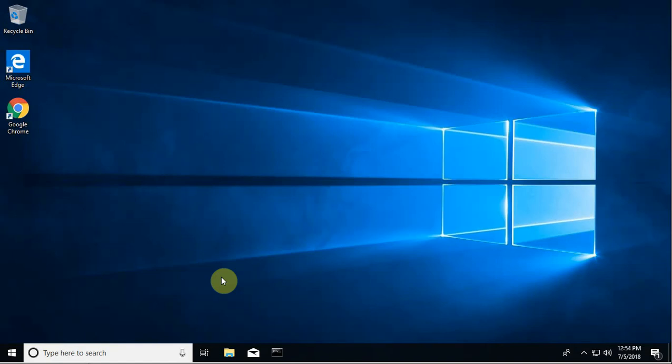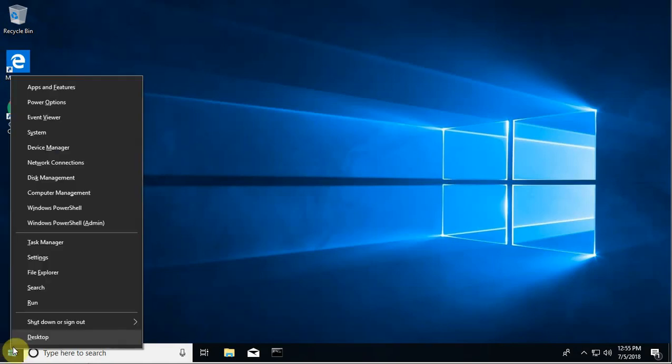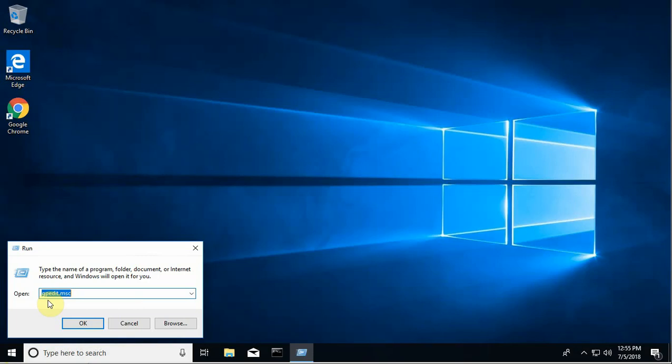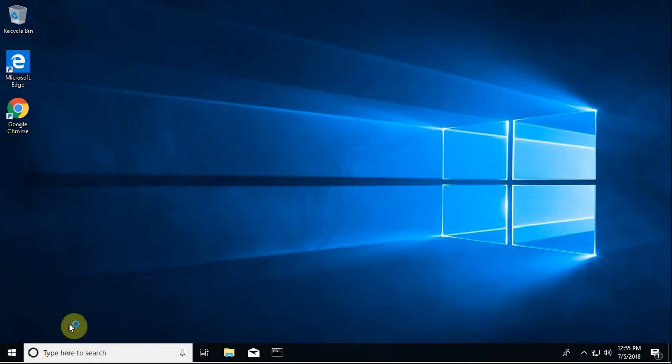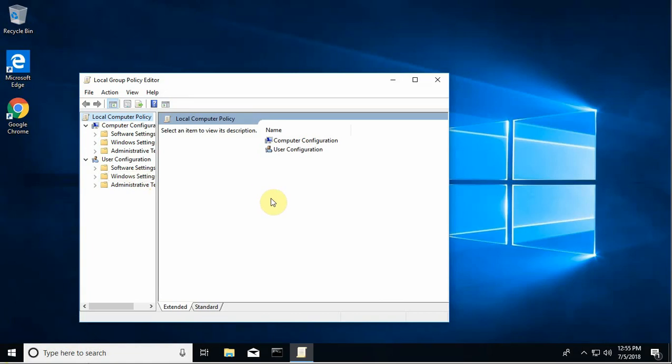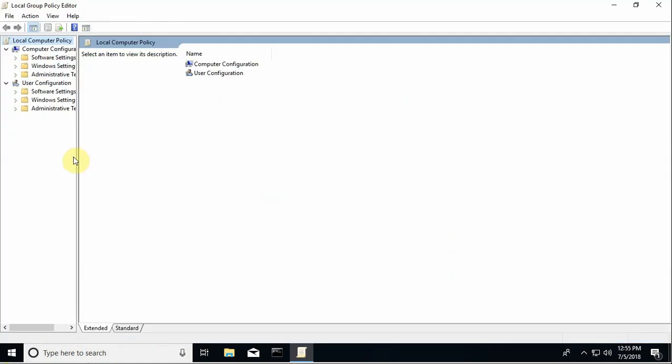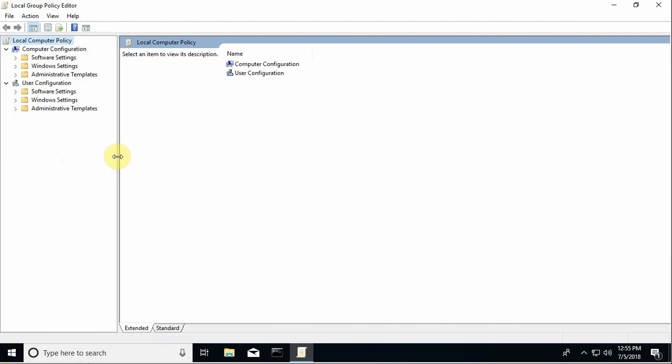Microsoft continues to change the settings that they expose through the standard GUI, and they're not being real consistent with that. So basically, when I go in to set these settings, I like to go into local group policy to set those. So we're going to go in and look at those settings right now. Basically, you want to right click on your start button, go to run, and type in gpedit.msc and click OK. And our local group policy editor is going to come up. Let's maximize it and get a little bit of room here.